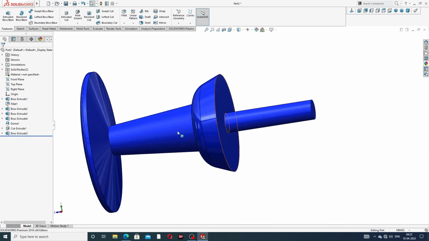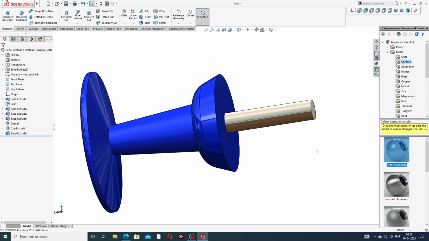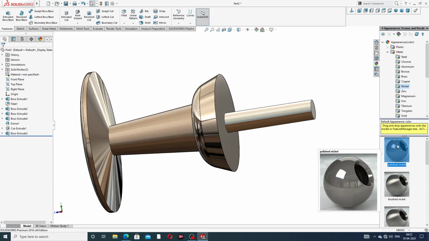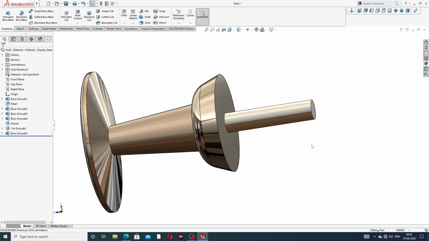And the color is changed here, chrome plate, and OK. Also use nickel. Okay, this is perfect.